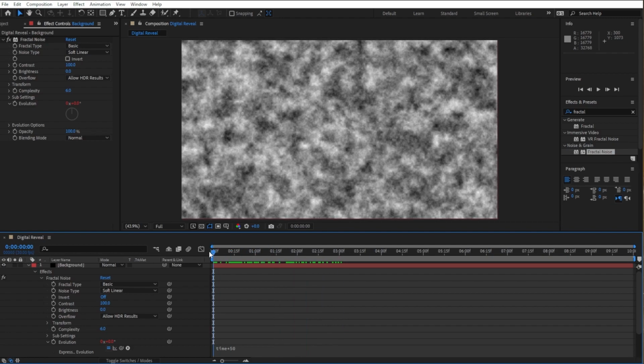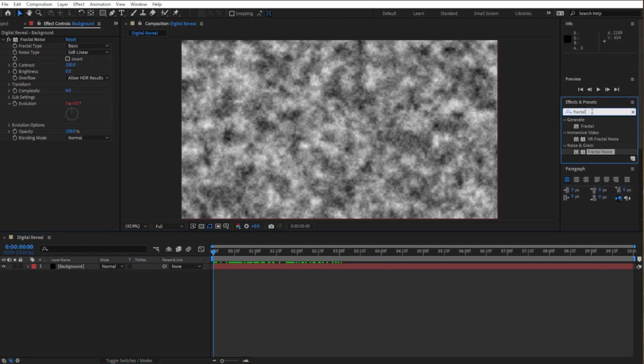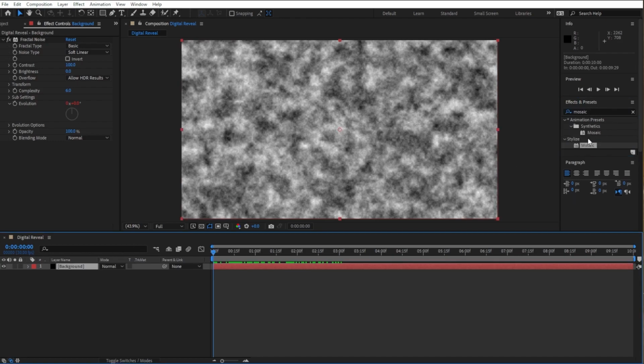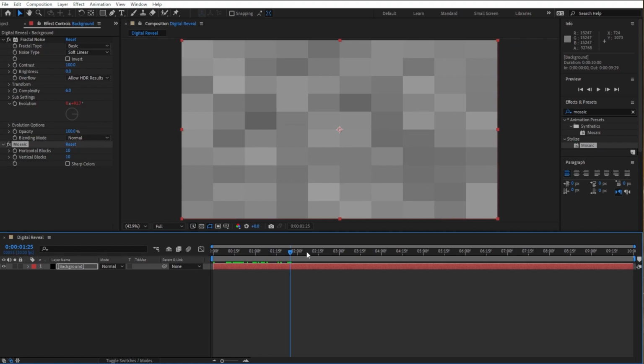That's pretty cool. Now, once we got that going, let's go ahead and make all this noise look blocky. So let's go right here to our effects and presets and type in the word Mosaic. And with our solid highlighted, make sure we click on under Stylize, Mosaic. And look, it made this all blocky, and if you scroll through, you can still see the colors moving behind it. It's almost kind of like one of those censored blurry things they use on TV.